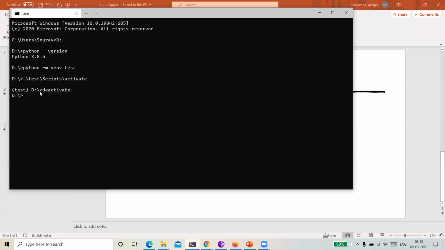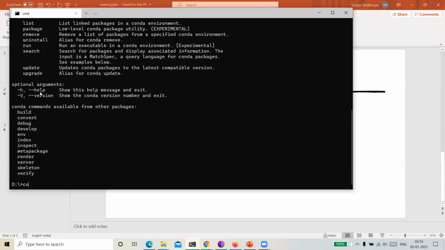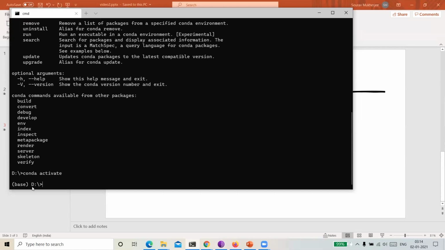The other way I talked about is using conda. If you have used conda for data science or any scientific computing, conda is, as I said, kind of a distribution. So it itself produces an environment. If I just write conda activate and press enter, you'd see there's something called base.